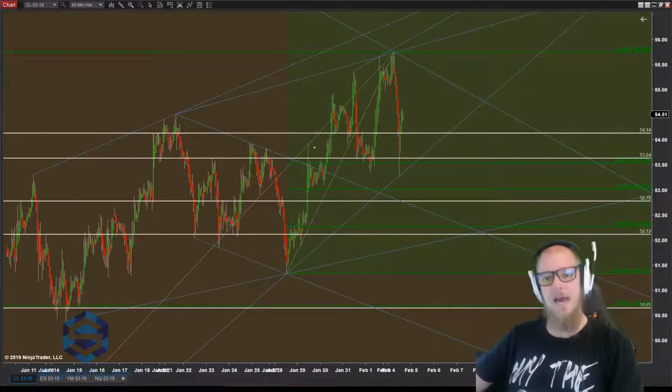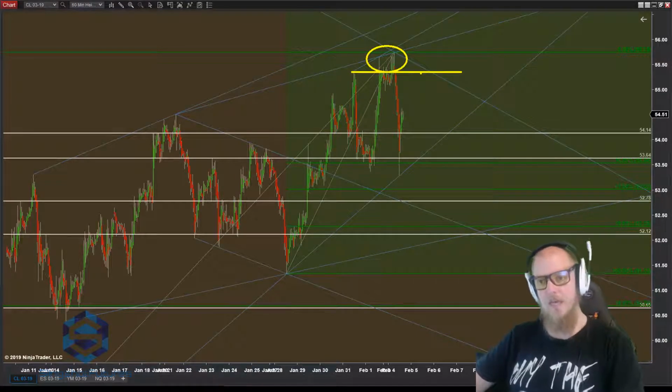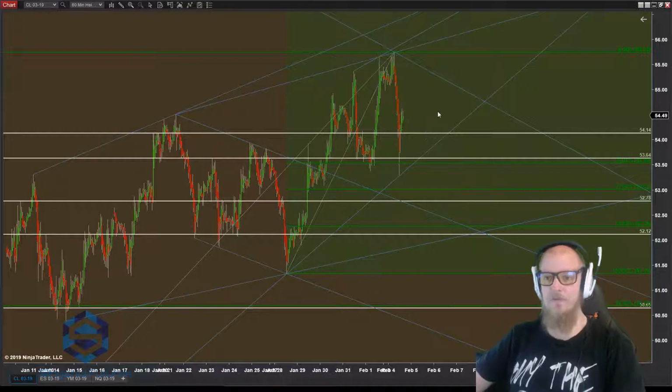And generally, that type of pattern is what you would call a three-push retest, meaning that you have the first push, the second push, and the third push, and the market takes a little bit of a break, comes back and retests that retest area high, and that's the area where a lot of sellers start wanting to come in. There we go. So that did end up following through. We had a lot of sellers come in, they shoved the market back down again, and we found a good amount of selling pressure back in towards support.